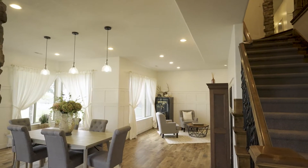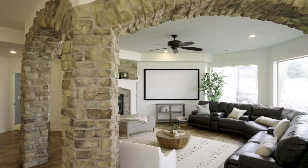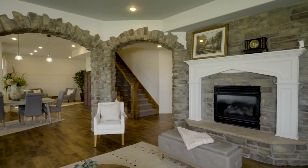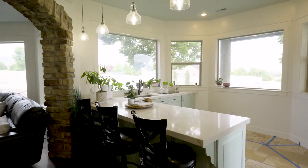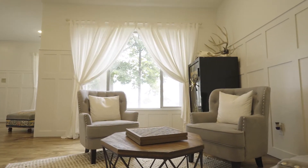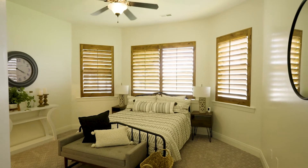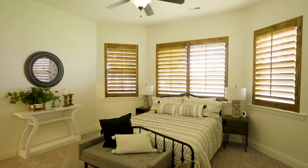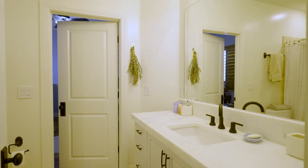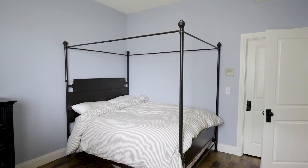So we head down to the basement here — look how open and inviting this is. All of the work that has gone into the detail of this place is absolutely amazing. I love the fireplace, I love just the invitingness about the place. And we have a beautiful second kitchenette down here, as well as plenty of space for entertaining or hosting a myriad of family, friends, and events. It is really a large space, even away from the main level. Right here, we have a Jack and Jill bathroom set up between two of our bedrooms in the lower level.